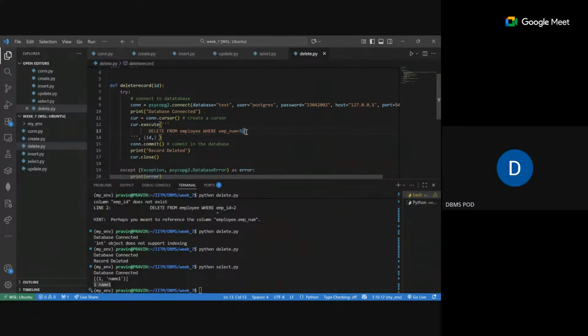No, using percentage it works. So it just substitutes like this only. If you see, delete from employee ID equal to. So you need to substitute that as a string one, because my whole query is executed as a string, right? Yeah, I'm writing this as a string. It's a multi-line string where my query is being executed. So you need to substitute that as a string one.